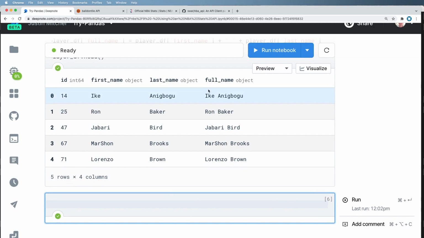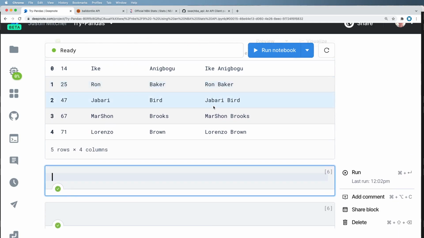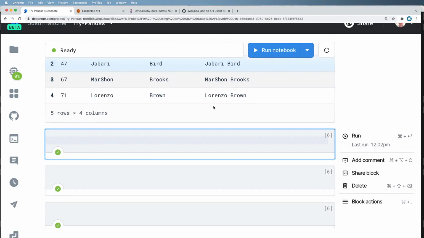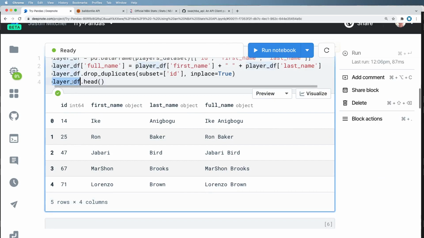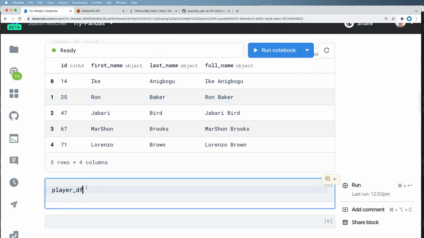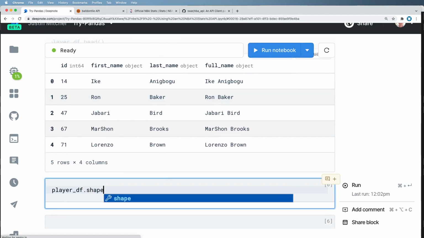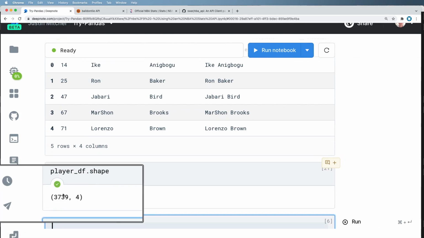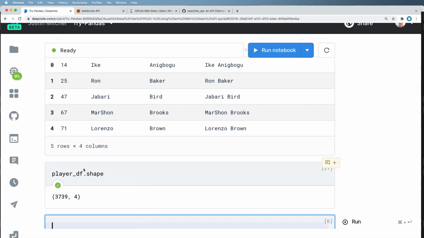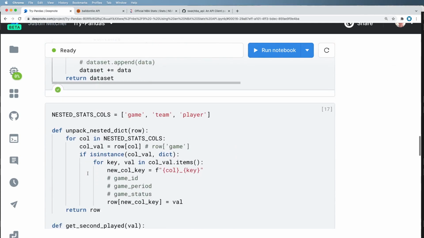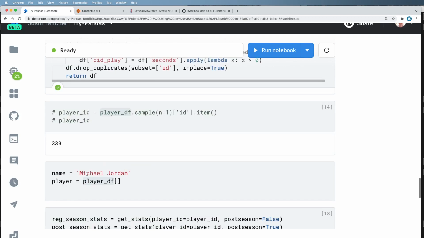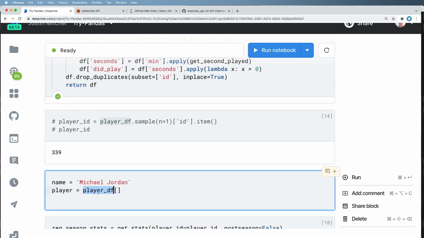So this is probably not going to work for every person's name, and you can make edge cases for those, but it will work for a lot of them because there's not that many players. There's like 3,000, right? Maybe 4,000 in all of NBA history, at least according to this data set. So that's not very many players, as in there's probably a lot of unique names in here, maybe only a few that aren't unique. But Michael Jordan certainly is unique in the case of this player's data frame.